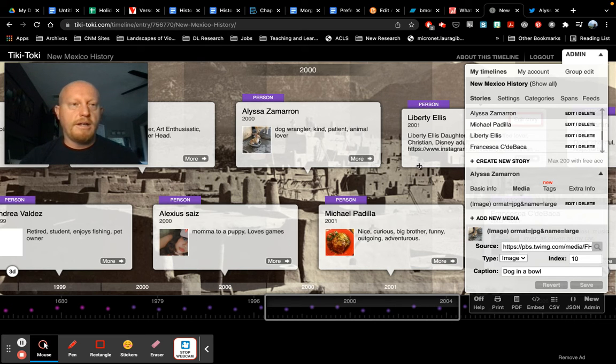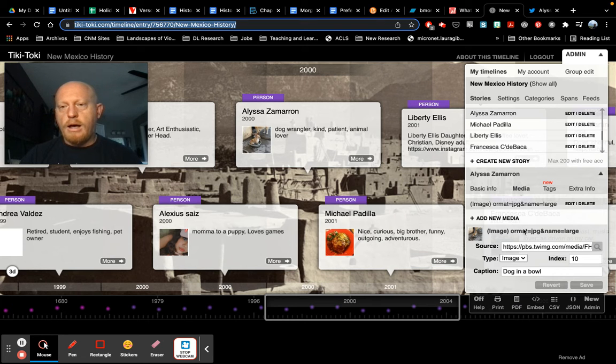If you do a Google image search to find an image for the historical topics that you choose, you need to do the same thing. You can't use the URL up here in the browser bar. Instead, you put your cursor directly on the image, right click, and choose copy image address, and then paste that in.